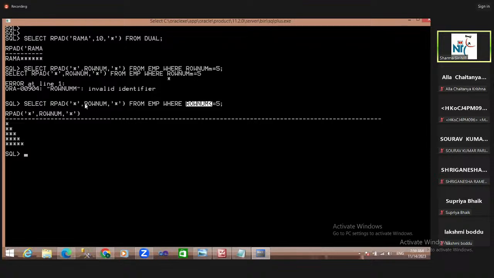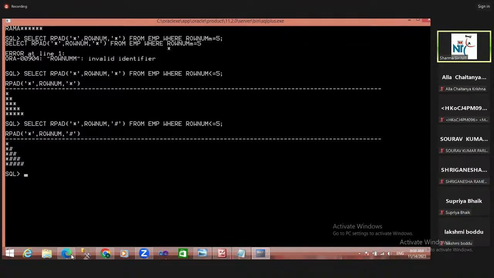Next the row number is 3. RPAD of star, 3, star. The row number is 3, but here only 1 star is there. 1 star displays, but 3 minus 1 means 2, so 2 stars display on the right side because of RPAD. If you are confused, I will give a different symbol. When the row number is 5, the star displays 1 time, so 5 minus 1 is 4, and 4 hashes display on the right side.